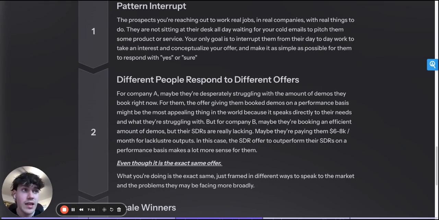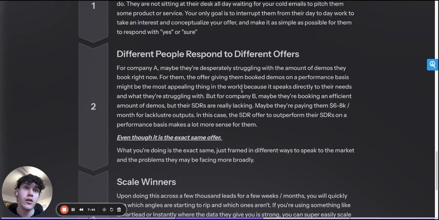But for company B, maybe they're booking an efficient amount of demos, but their SDRs are really underperforming. If they're paying those SDRs 6 to 8K a month for lackluster outputs, the offer for us to outperform their SDRs and do it on a performance basis might make complete sense to them, even though the deliverables that me and my team are delivering are identical.